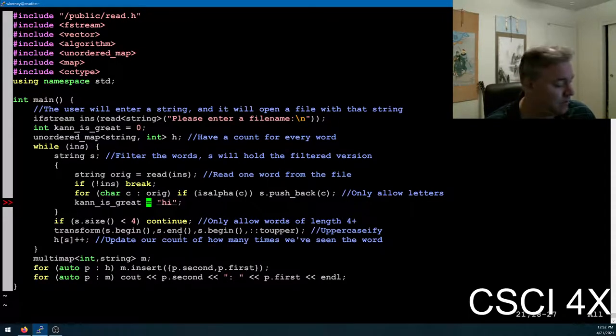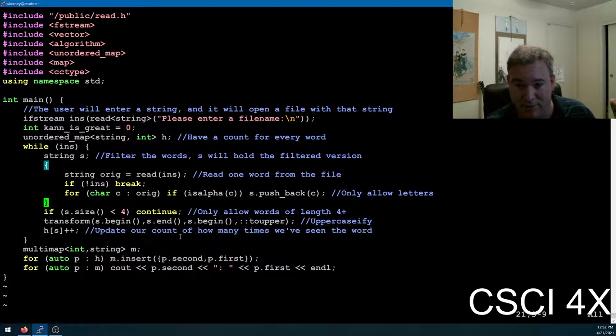And so that's why I'm trying to teach you guys all of these data structures, because this is the level that computer science people operate at, right? And so if I was trying to keep track of all the different variables I've seen, I'd make probably an unordered map with the name of the variable being the key and then the value being some sort of class that I made that holds all the information on that variable. What's its name? What's its type? What value does it hold?